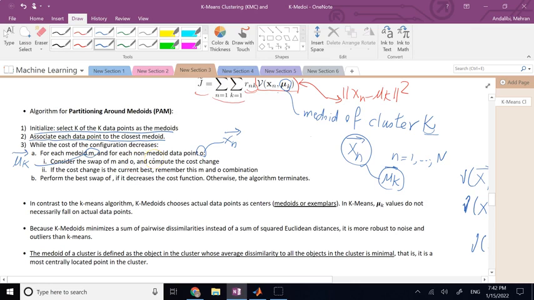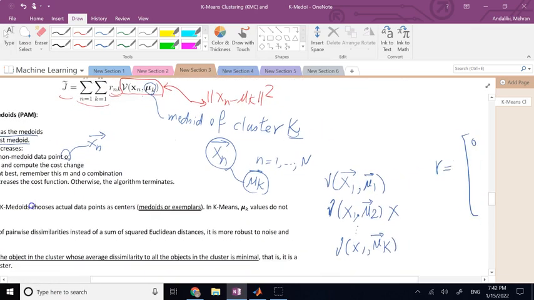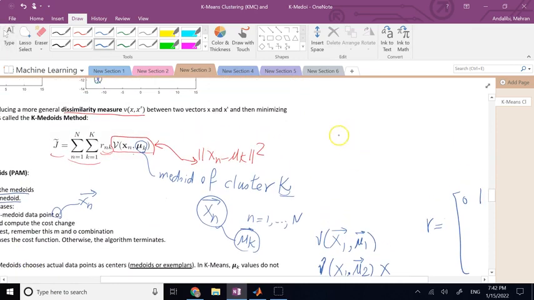So you go for x1 and mu1: can I swap? Bring mu1, replace x1 with it, and then x1 becomes mu1. Then do it with x1 and mu2, x1 and mu3.